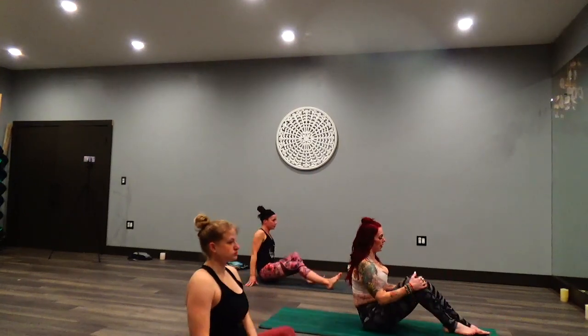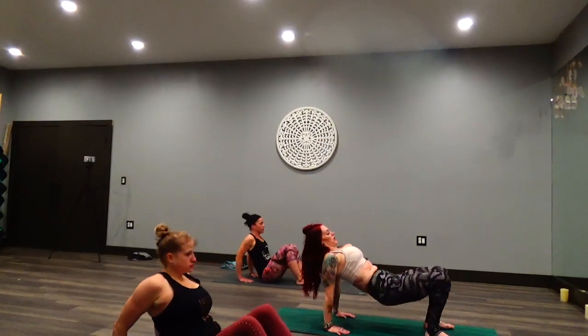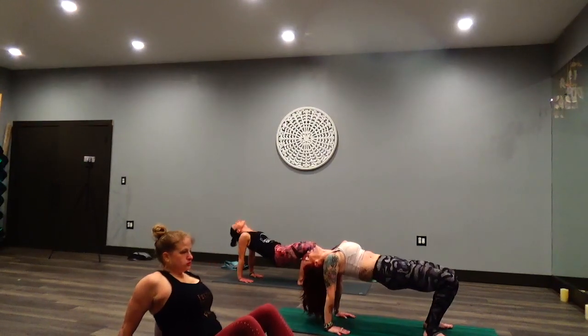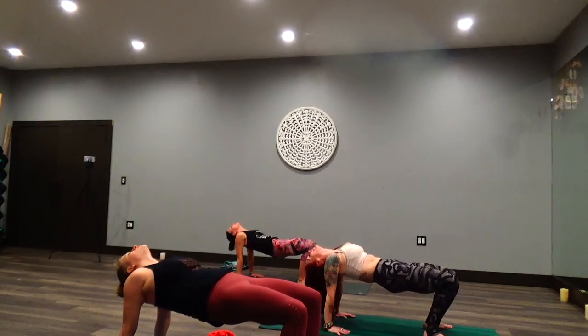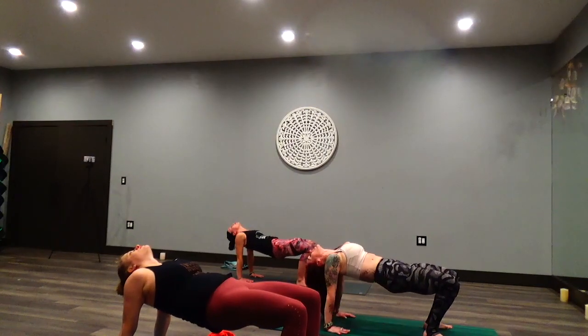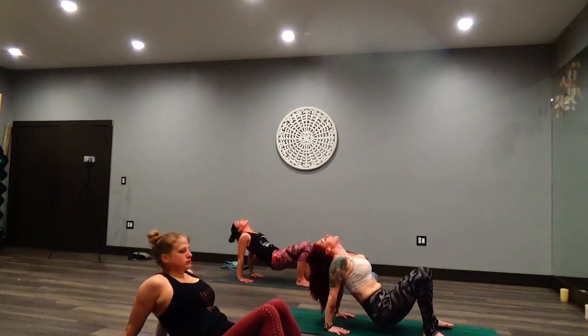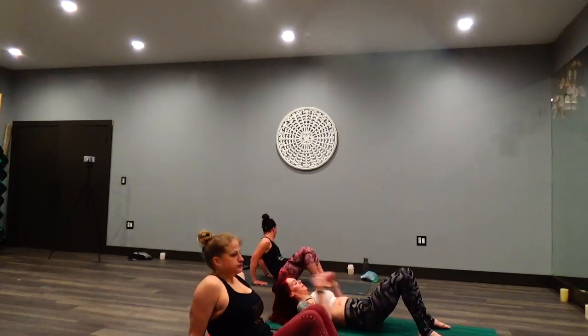Extend both of your legs. Plant the soles of your feet into the mat. Fingers face forward. Reverse tabletop. Lift your hips up. Throw your head back. Opening whole front body chakras. Slowly lower your hips all the way down to the mat. Keep your knees bent. Lower yourself all the way down to your back.